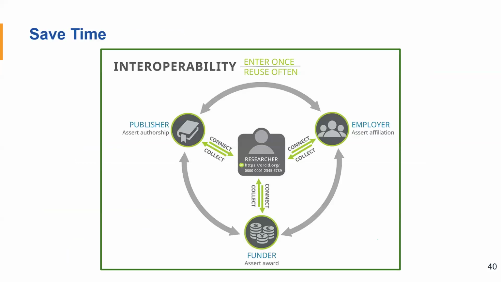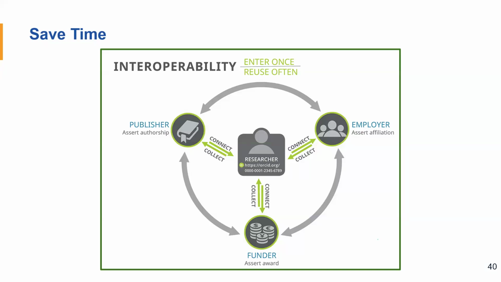So basically, ORCID is used by funders, publishers, and research institutions across the globe to uniquely identify the researchers they work with and to make any application and reporting requirements easier for researchers by allowing data to be transferred between ORCID records and local organizational systems. In this graphic, you can see the researcher at the center with their ORCID ID and their ORCID record, and then the organizations that the researcher works with are able to connect with the researcher through their ORCID ID to get information about the researcher, but also add relevant information to the researcher's ORCID record for them.